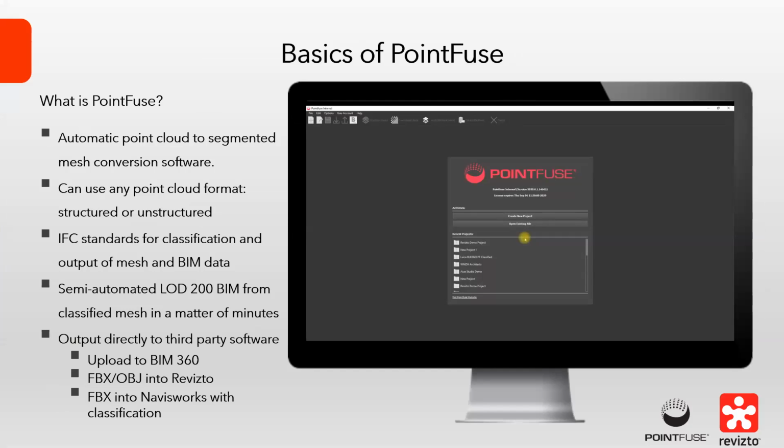First of all, we can take data from all of those different scanners that I mentioned earlier. We don't require structured data. We can mesh data coming in from the BLK2GO or tripod-based scanners, the whole lot, so we can convert all of the information coming back from site into our mesh format. The other thing that makes it unique is that within this single meshing process, we perform a level of optimization. I'll come onto that in more detail in a minute. It means we're producing very lightweight mesh models by reducing triangulation where there's very simple geometry, but keeping a denser triangulation where there's detail.